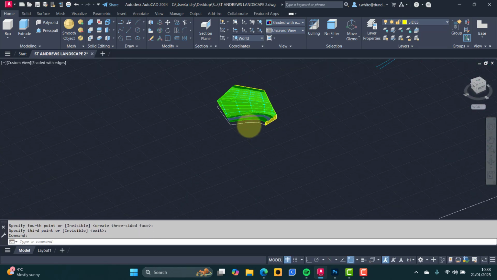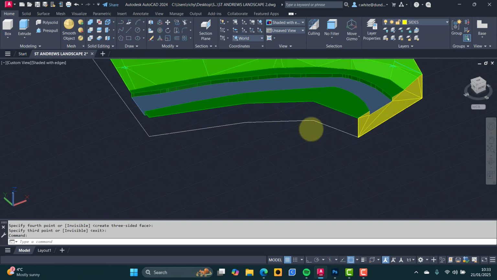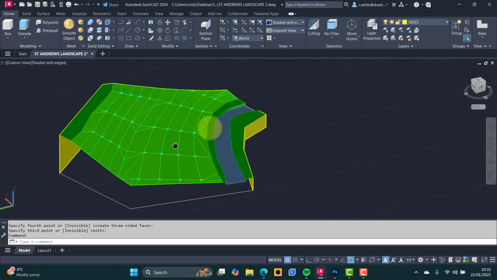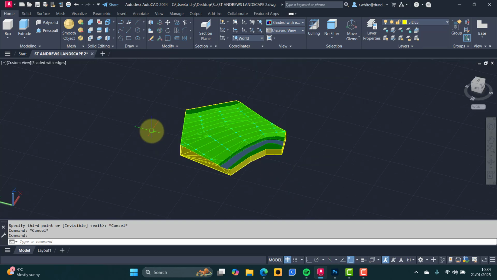Similarly at the front, these are simpler panels and don't need to be triangulated. Just pick up each change of direction. The idea is you get a model that's called watertight.